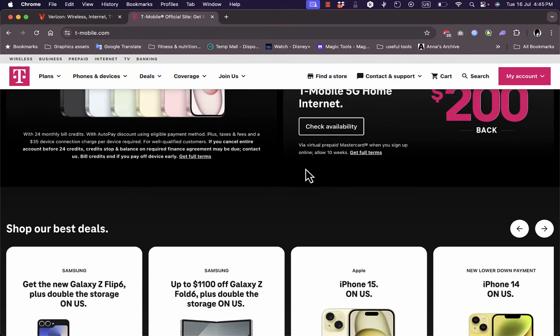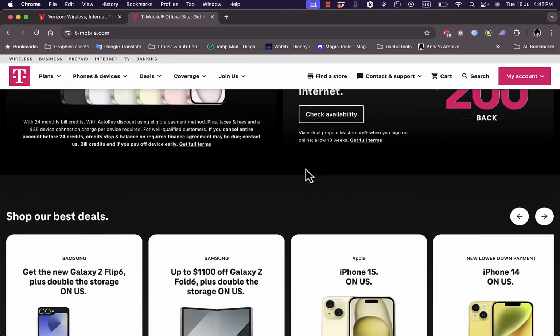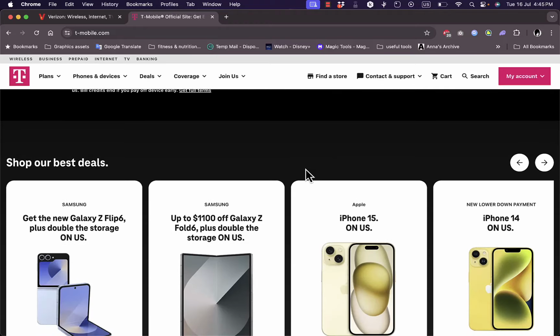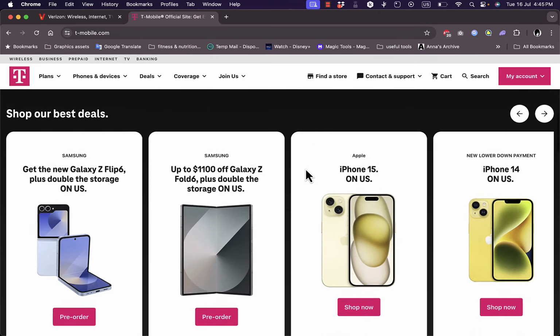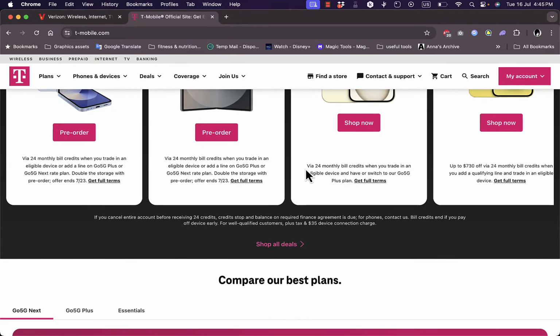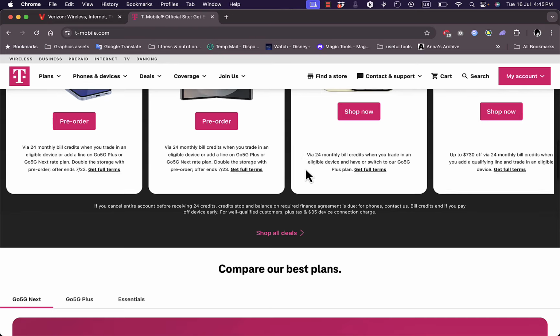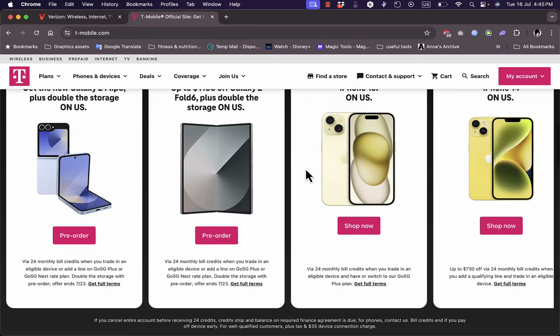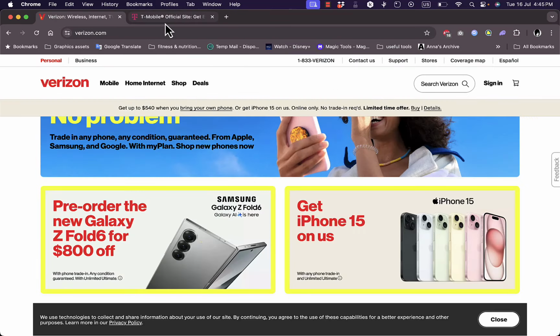But just like Verizon, T-Mobile has its downsides as well. For example, coverage can be a hit or miss, especially in rural areas. While they've improved a lot, there are still spots where T-Mobile signals aren't as strong as Verizon's. If you live in a remote location, this is something to keep in mind. Network speeds can also vary. While T-Mobile's 5G is impressive, their 4G LTE speeds might not always match up to Verizon's, depending of course on where you are.